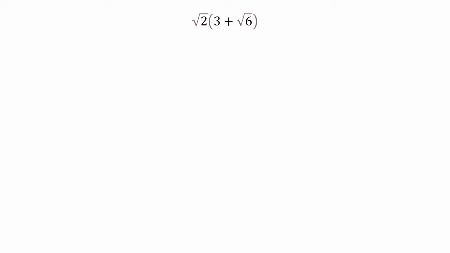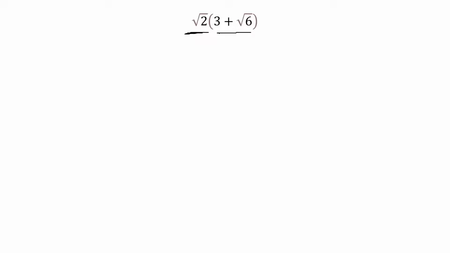The first thing we need to remember is we can only add like terms. We normally discuss that idea with exponents and with letters, with variables. In this case, the same rules apply to roots. So 3 and square root of 6 are not like terms. They're not in the same number form, okay? So I cannot add those two things. So the rule is if I can't do anything inside, I need to look outside.